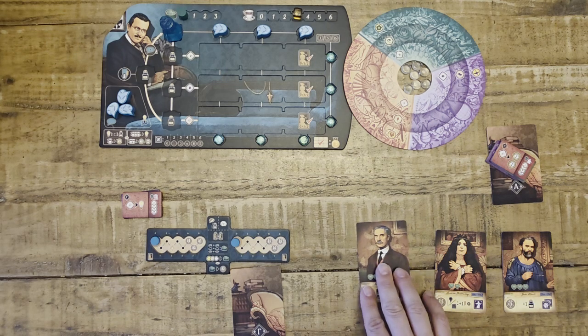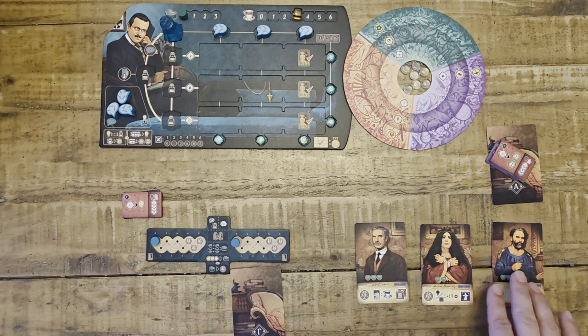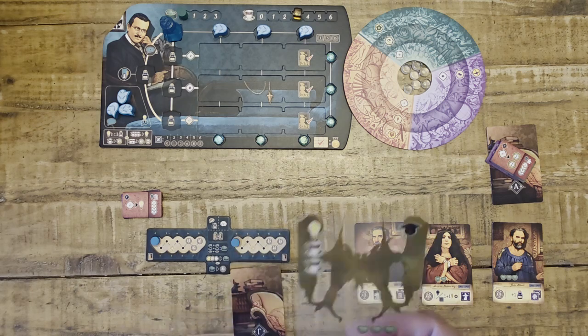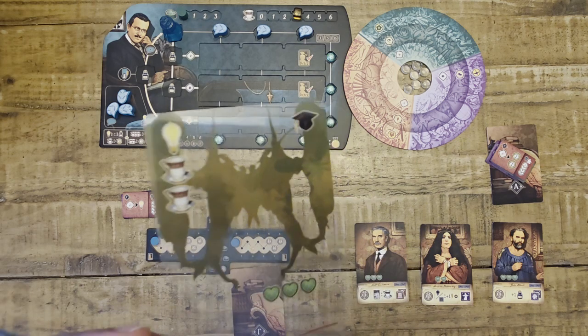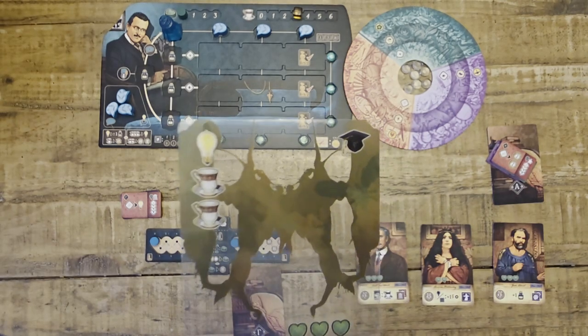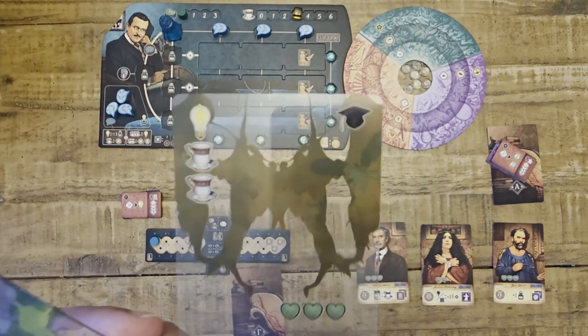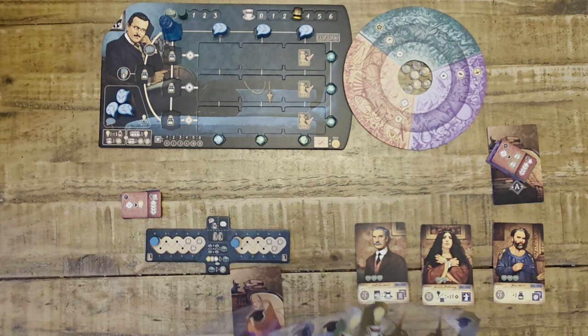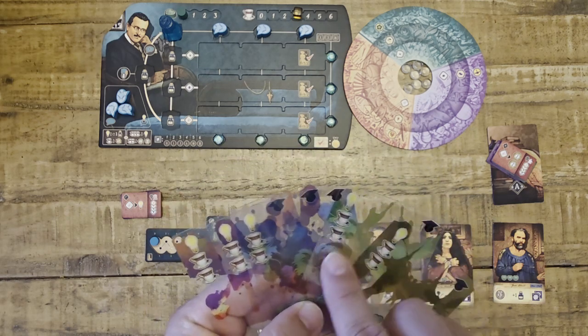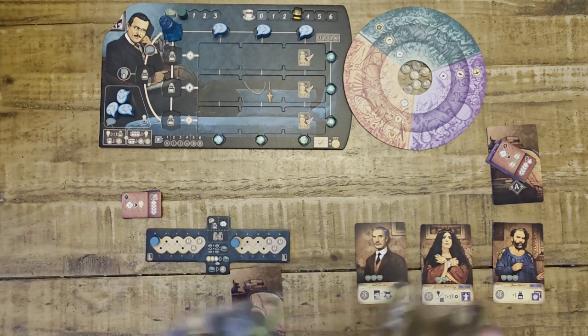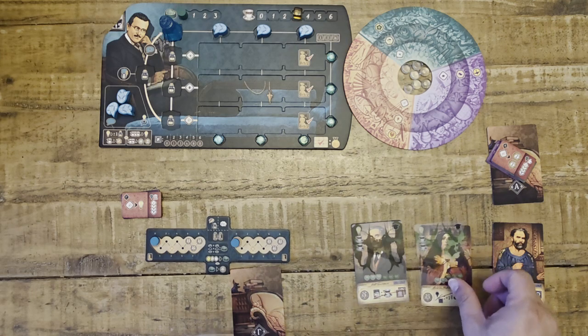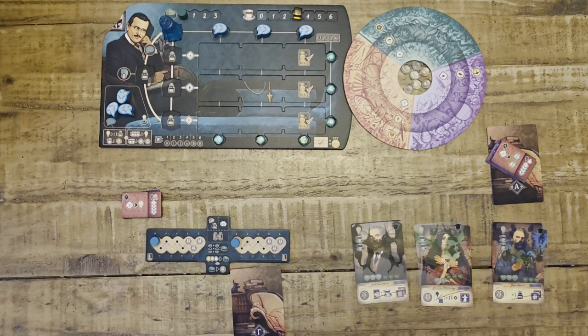All right, so I did mention in setup that you have to start out with a client. So I just grabbed 3 of the standard routine clients from the deck, put them here. We do need to put grief layers on these, but I'm going to show you, there are starting grief layers, and you will know that by this little graduation cap up here in the corner. So I think there's 5 of them. They're all the same. They all award the same thing. They just look different. So we're going to put a starting grief layer on each of these. The rest can go back in the box.